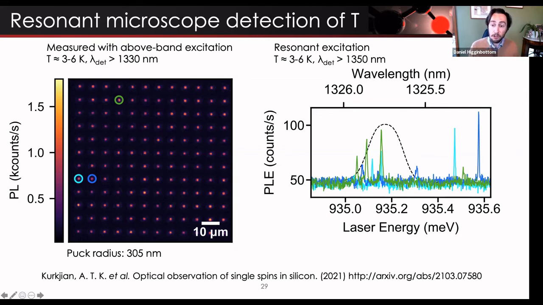After accounting for measured losses, the count rate for our brightest centers is about 2.1 kilocounts per second. Compared to the ideal emission rate of the T center that I talked about earlier, and compared to the maximum enhancement we could possibly get from theory for these micropucks, that equates to about a 3% quantum efficiency. Now, that's not very good, but I do want to stress that that's a 3% efficiency from quantified knowns.